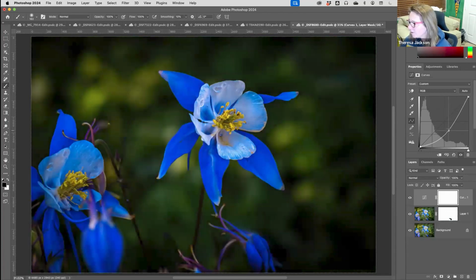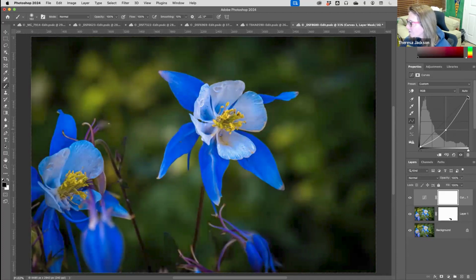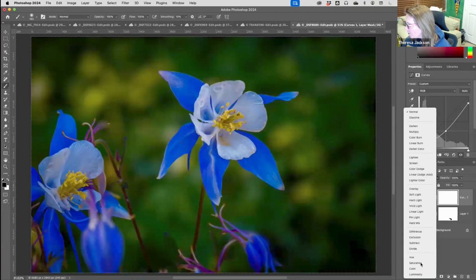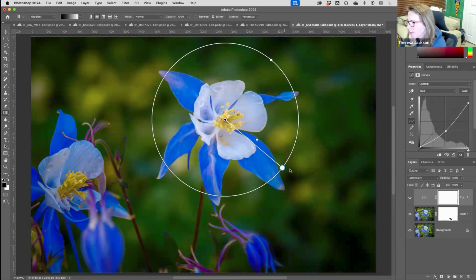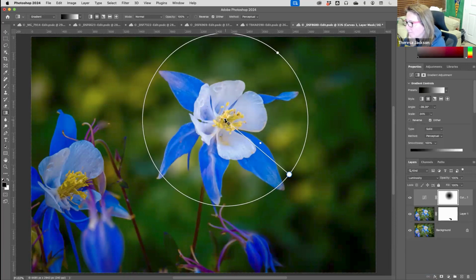And let's just darken this way down. So the background's really dark, just so that it's really easy for you to see. Maybe change the blend mode to luminosity so it doesn't whack the colors out. Then I'm going to go to the gradient tool, and I'm going to choose a radial gradient instead of a linear gradient. And I'm going to go from black to white, because black is going to hide. And I'm putting a spotlight on my flower.